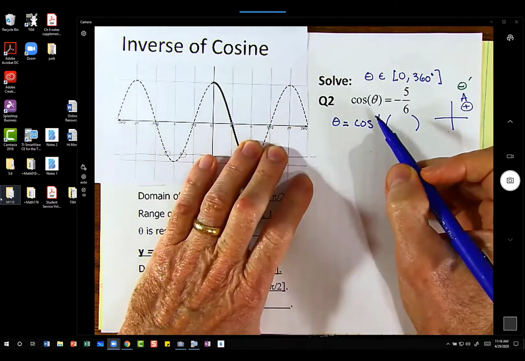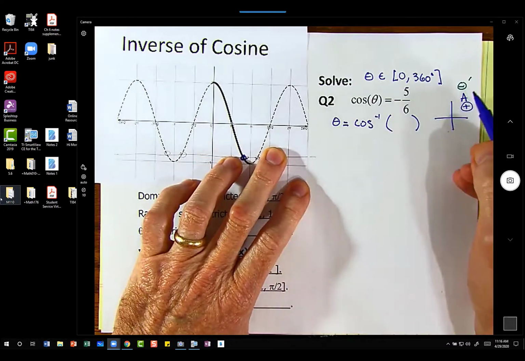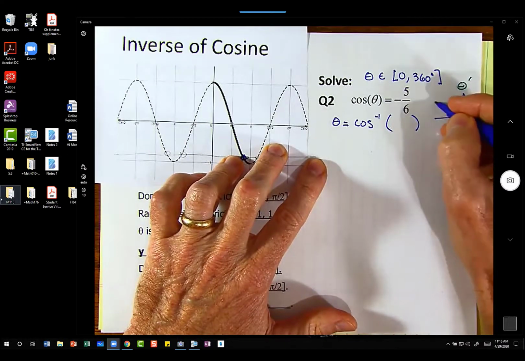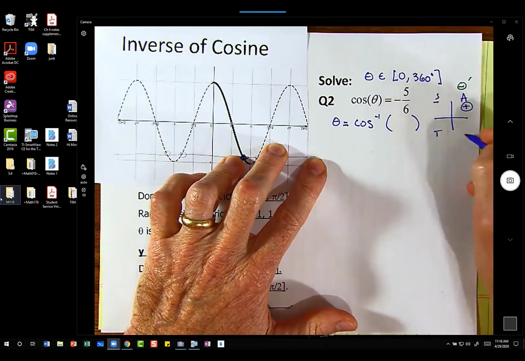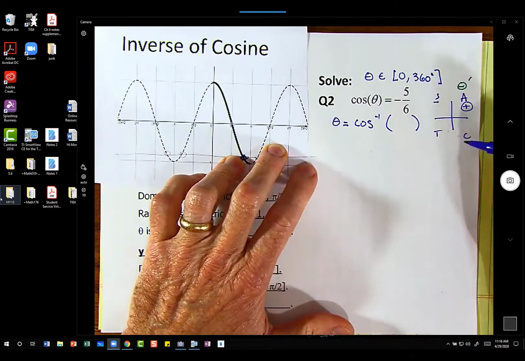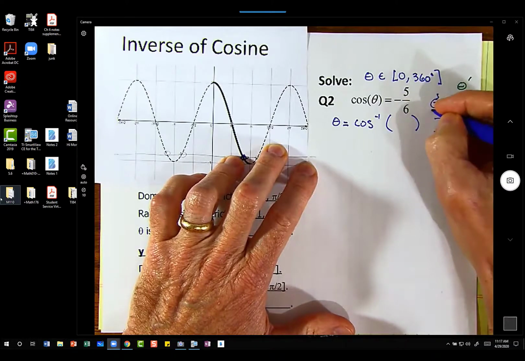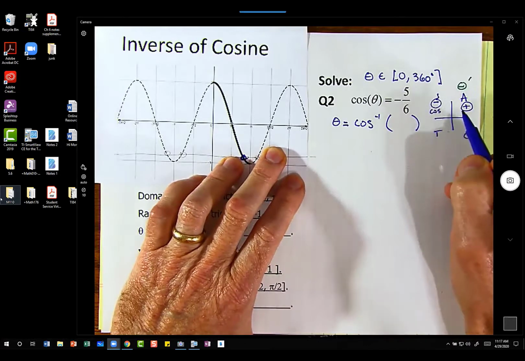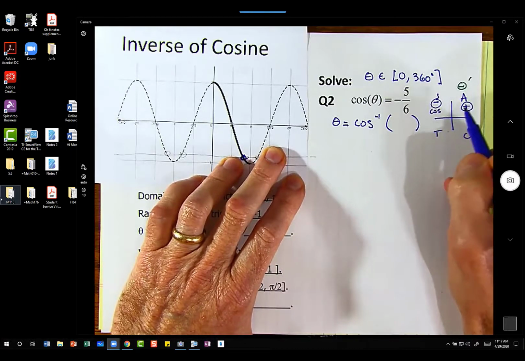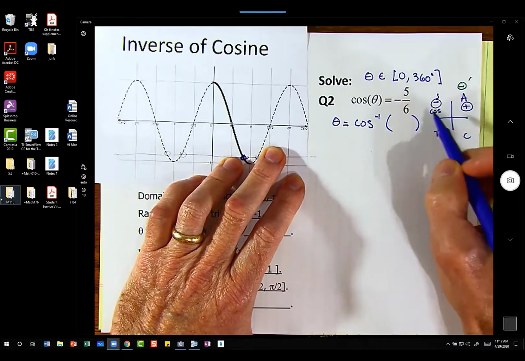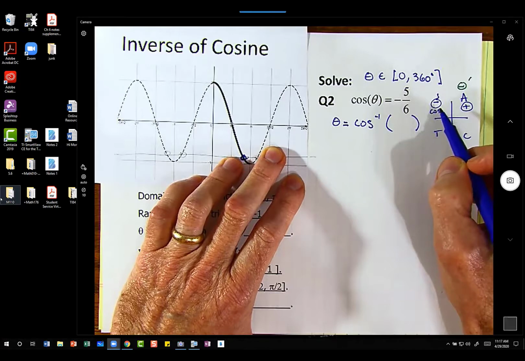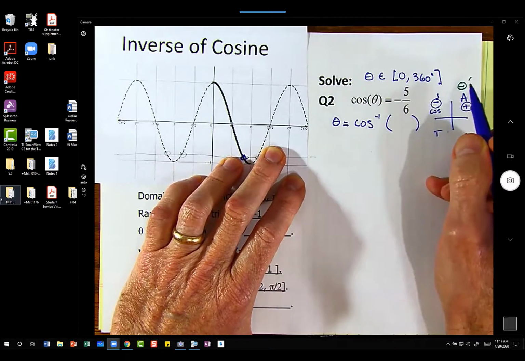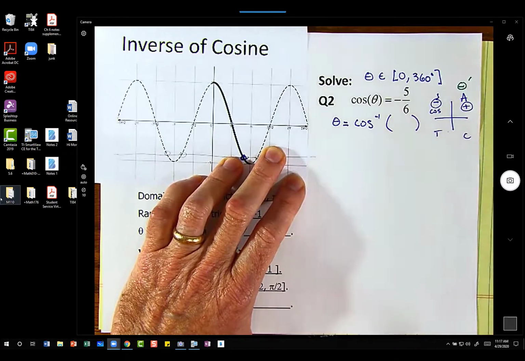Cosine inverse will give me a positive if I'm in quadrant 1, and cosine is negative. In a smart trig class, cosine is positive in 1 and 4, but cosine will be negative over here in quadrant 2. And so that's it. Cosine inverse can only give positive ratios in quadrant 1 and negative ratios in quadrant 2. And if I put a negative here, I'm going to get a quadrant 2 answer, but I want the reference angle. So here's the trick I'm going to play on the problem.